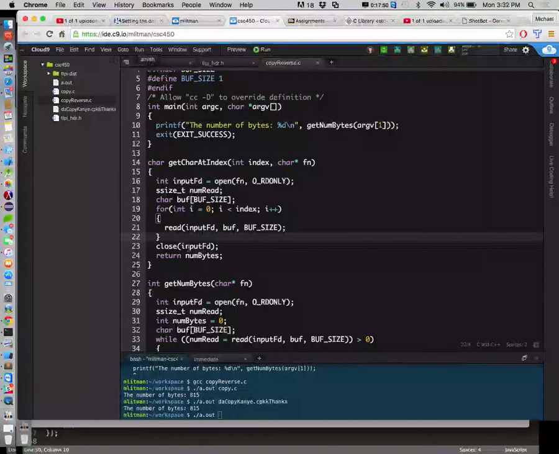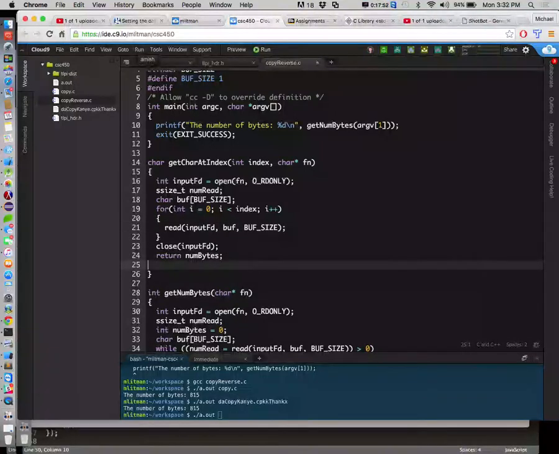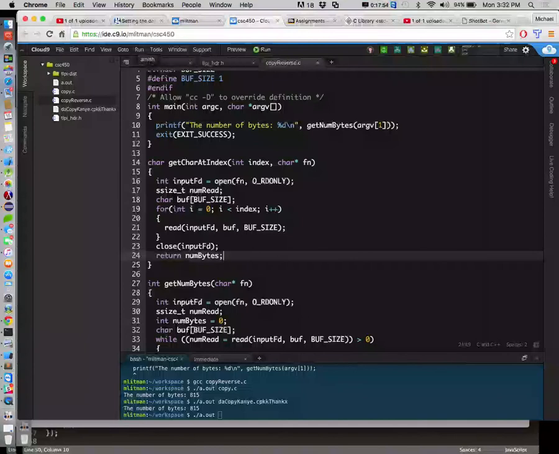And then finally, we can close this guy. And we're going to return buff at bucket 0.